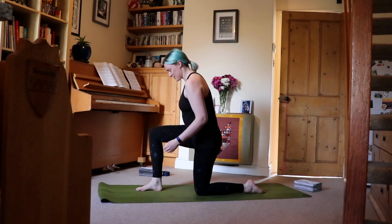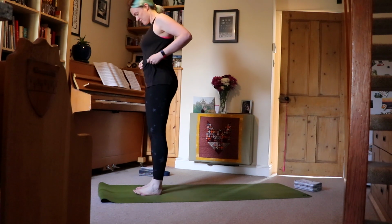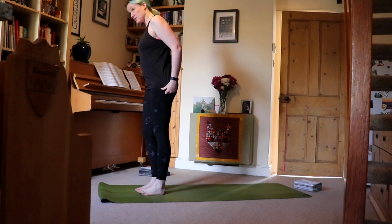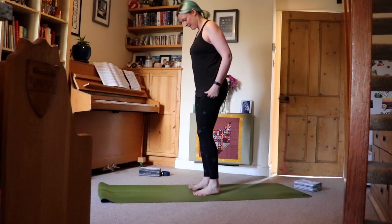So right foot into the floor, curl your toes under, pushing up. Feet are hip width apart. I'm going to just step back from my light. So you're at the front of your mat.